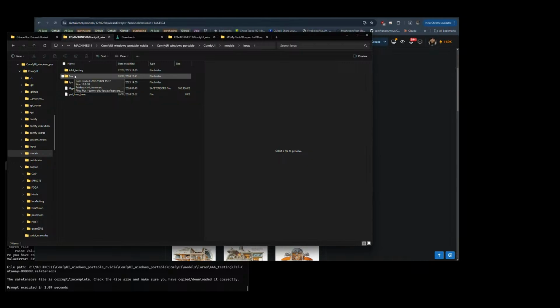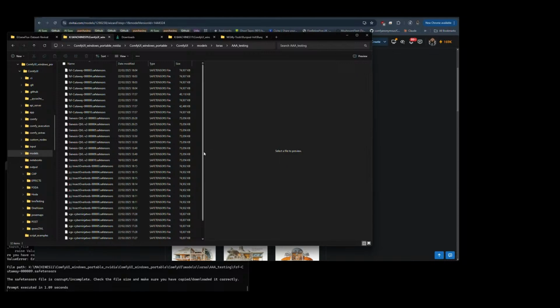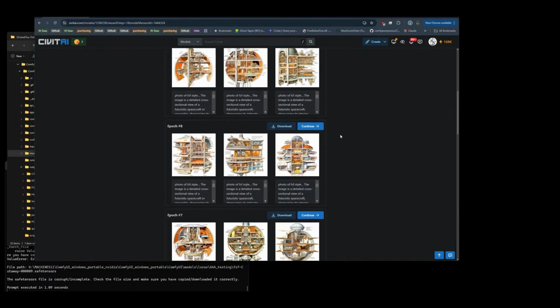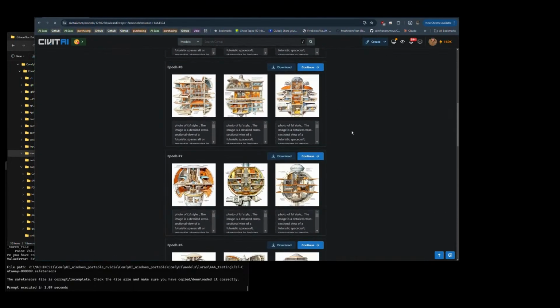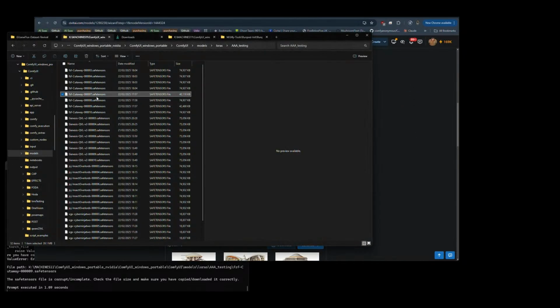Loras. Testing. Cutaway. Oh! That one as well. 7 and 9 are both not the correct number of bytes. So I'm going to need 7 as well. Okay. So 7 and 9, delete.